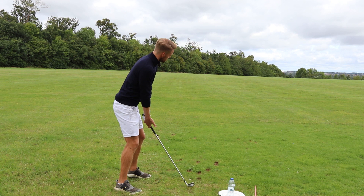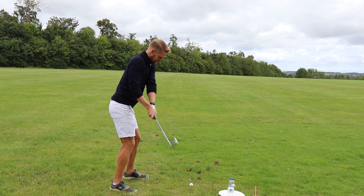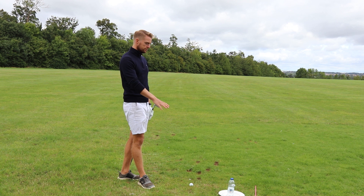A typical over-the-top feel is when someone gets to the top of the backswing and then the right shoulder and right arm get really in there — we end up in this position here. This is a very common look, and the result is a big steep divot and a big wave goodbye to the ball.